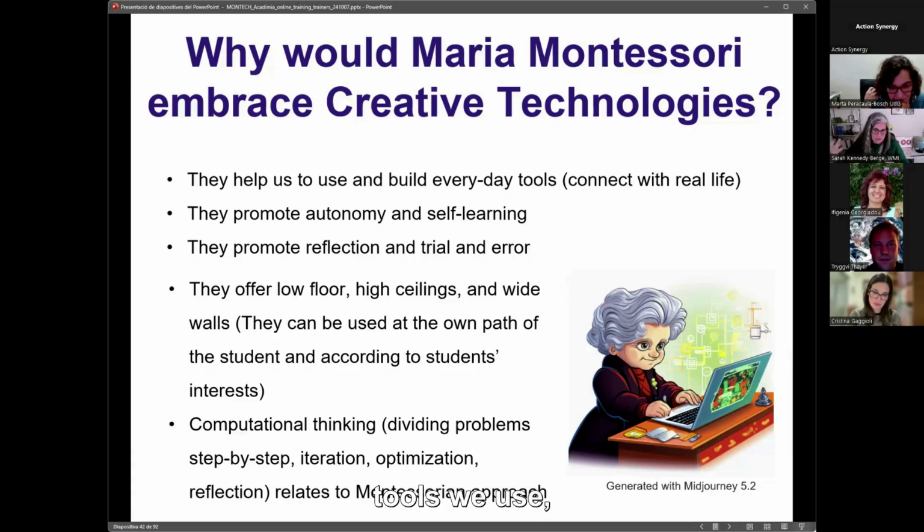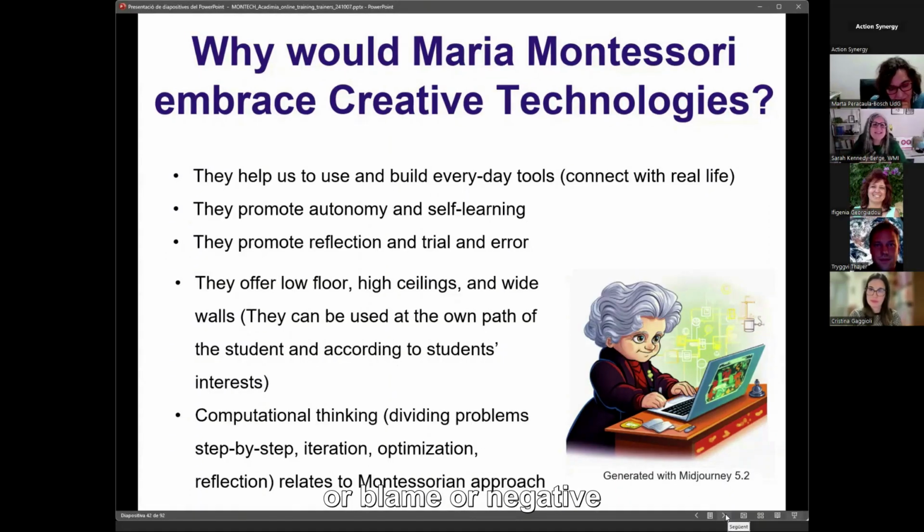A lot of the tools we use, for example, like Scratch, like Marta mentioned, they're built in with this sense of autonomy. I can take responsibility. I can teach myself. It's a prepared environment in itself. I can test things. I can try to find out where the answer is without someone telling me you made a mistake. I can find it myself, and I can change it, and I can find where the error is, find what went wrong, change it, and learn from it without any shame or blame or negative feelings around this mistake, which is such an important learning process for us.